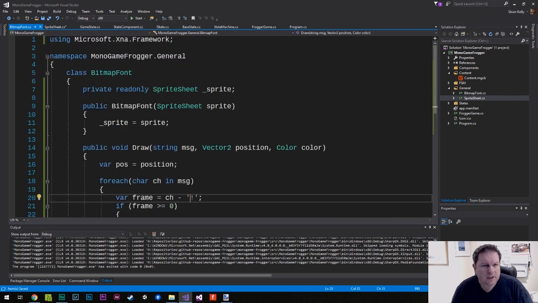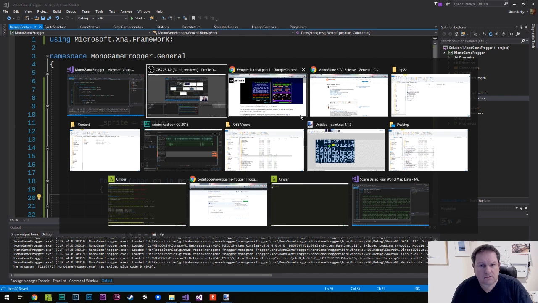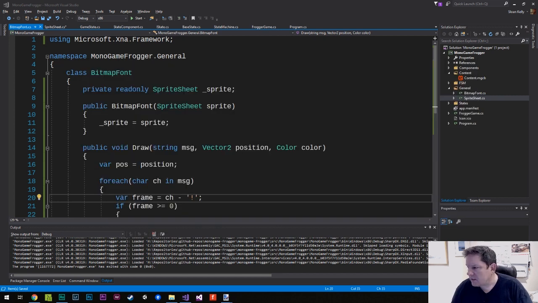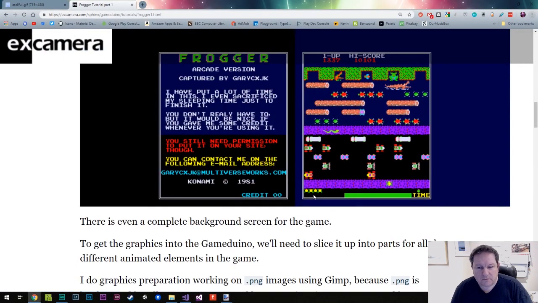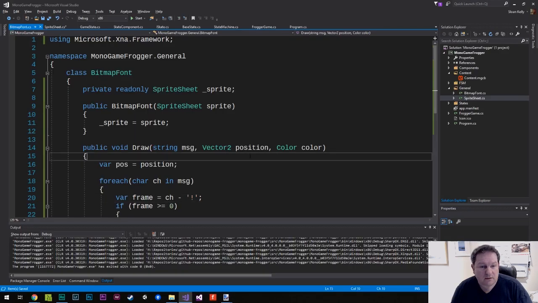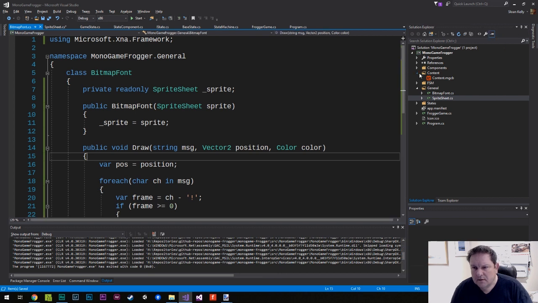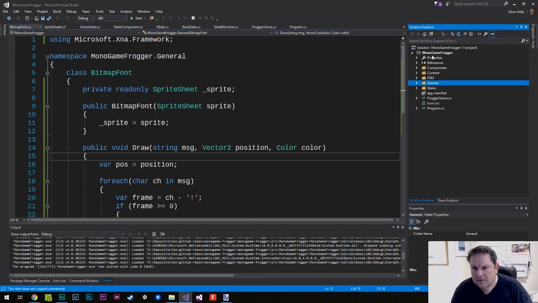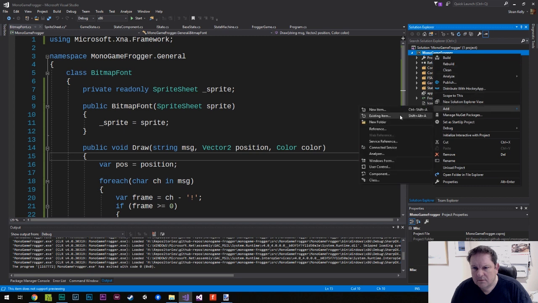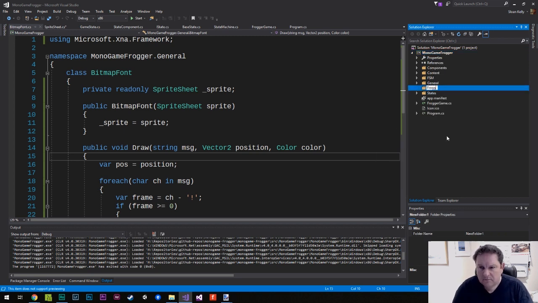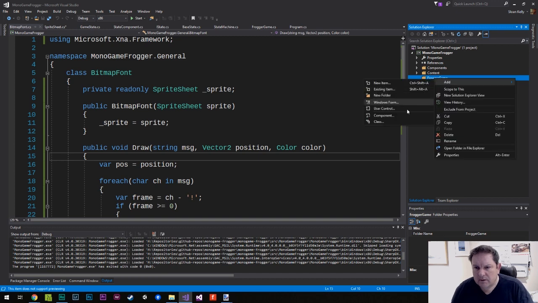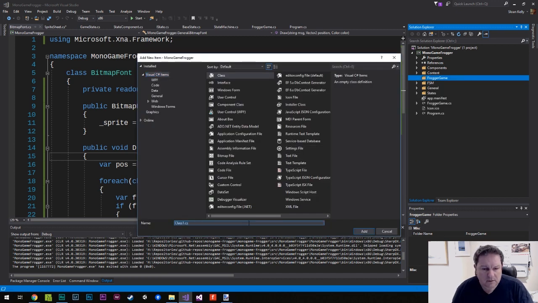today by finishing off the screen. So there needs to be a number of lives down there. So we have, oops, so there's a number of lives down here, and then there's a time over here. So let's create a new folder here called Frogger Game. And inside Frogger Game, I'm going to create a new class, and I'm going to call this player.